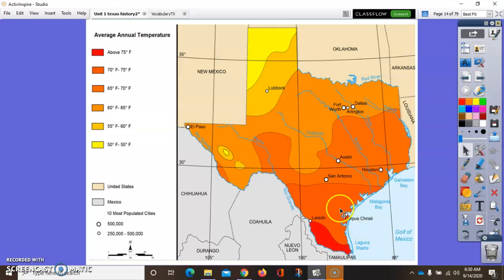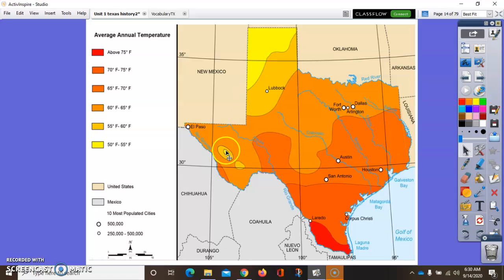And then as we move here, where then do you see it being the coldest? Okay, in the north. Does that make the most sense? I mean, we already know the further north you go, the cooler it gets. So when it says the average is 50 to 55, that does not mean that it doesn't get hot up here, because it does. It just means it also gets correspondingly colder in the winter.